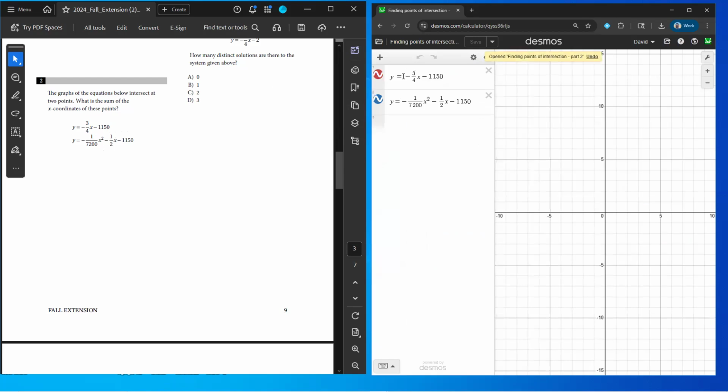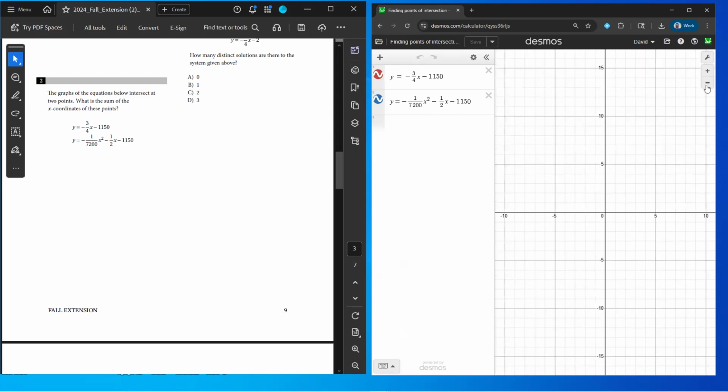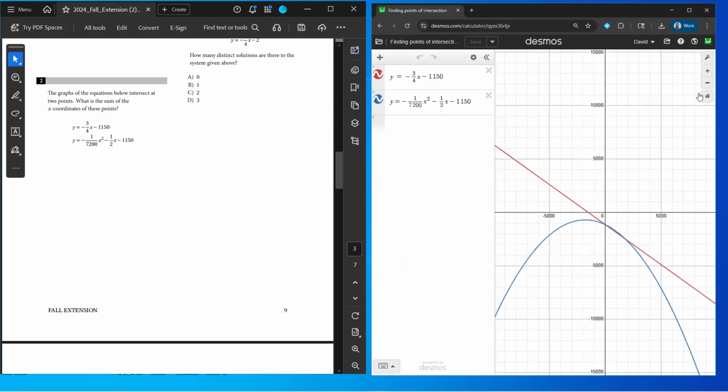Perfect. And so I've done typing these in, where the red is the first one and blue is the second one. But immediately you might say you don't see the graph. So SAT College Board knows that you have Desmos available, so it sometimes makes the values very, very large or very, very small, like very, very negative. So you can keep pressing zoom out until you eventually find it. And in this case, you can kind of see it here.